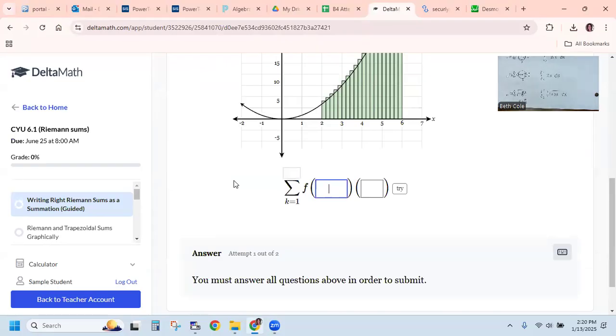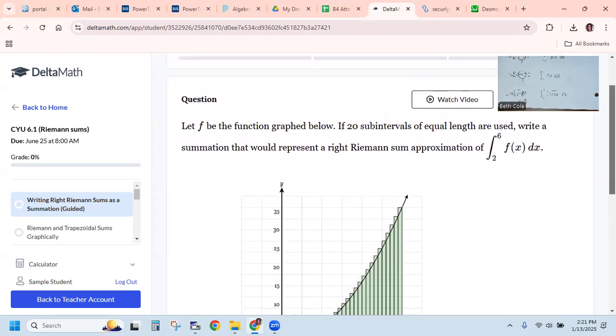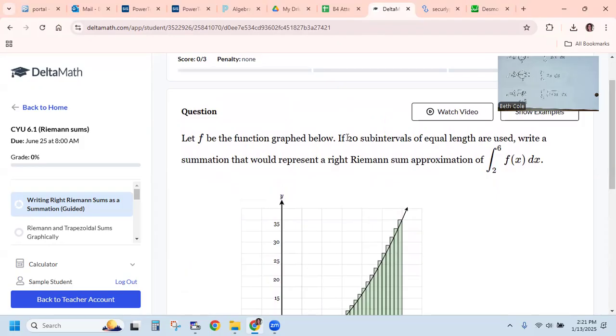The reason I did that is so you wouldn't do 4 right sums and 4 left sums. Like I made you do 1 right, 1 left, 1 trapezoid. Do you get what I'm saying? So it's going to look like a ton of things, but there's only one problem in each of them. So don't freak out. Instead of a limit, do you see how there's not a limit? Instead of having it be infinite, they give you a number of subintervals. They're going to literally tell you, do you see how it's 20 right there?